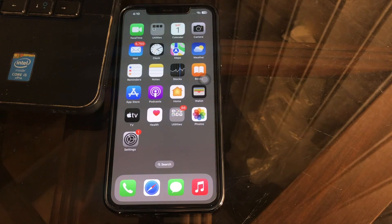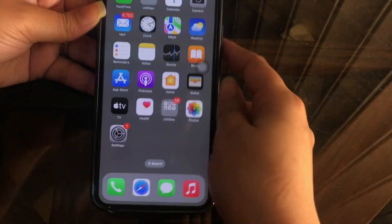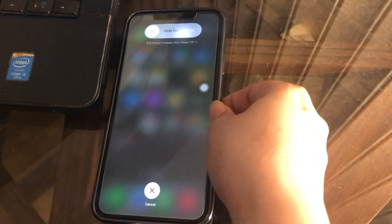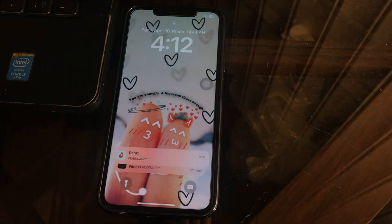The next step you should go for is force restart your iPhone. Restarting your iPhone can fix more software-related issues with the device, but restarting the device might not be enough if iPhone is stuck on verifying update. Force restarting your iPhone is a more powerful reset than the standard reset. To force restart your iPhone, press and quickly release the volume up button, then press and release the volume down button. Then press and hold the side button, and slide to turn off your phone. After that, press the power button until the Apple logo appears on the screen. After the phone loads up, check if the issue has been resolved.